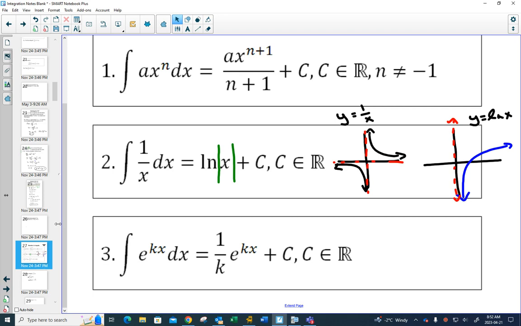So for the most part, you'll see in a lot of calculus, it's just, oh, the derivative of 1 over x is natural log of x. We won't worry about absolute values because they're messy, kind of, and awkward to work with. But in reality, we should have those absolute value bars there to make it work.